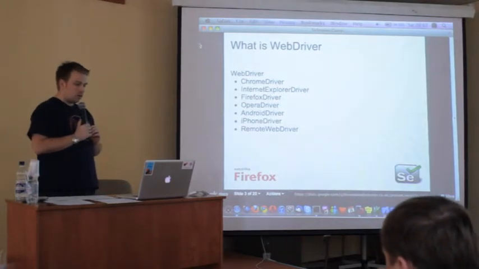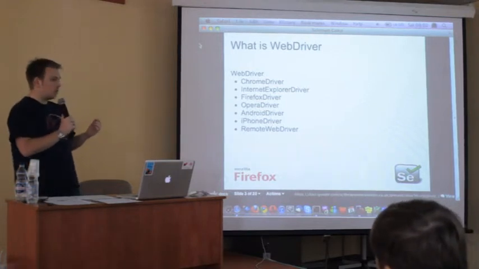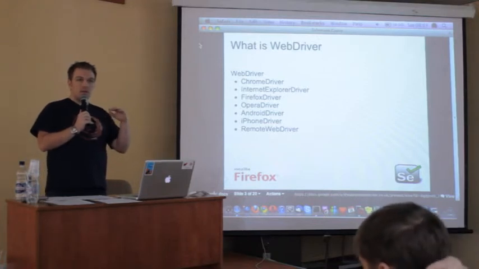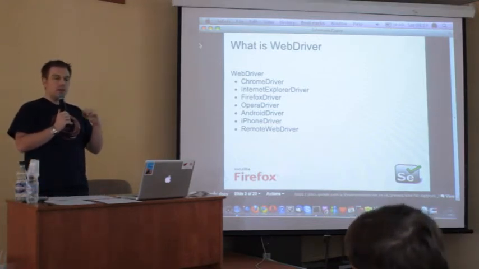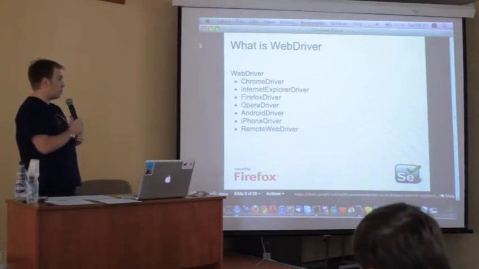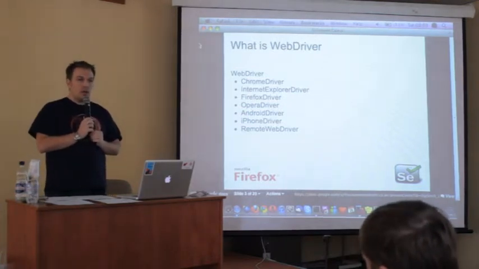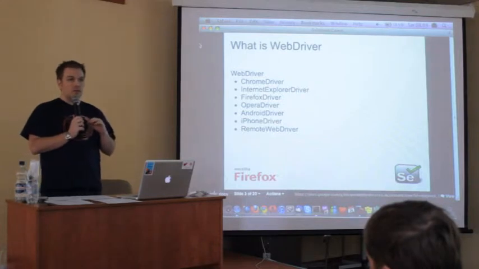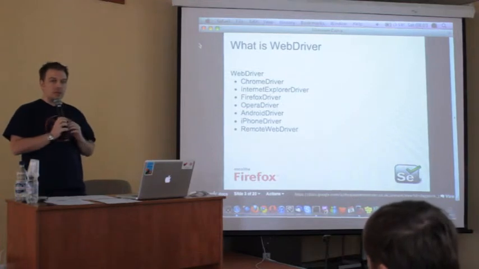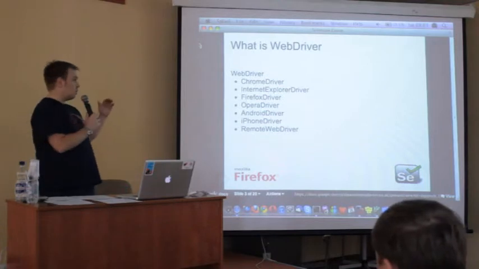So if we take, for example, the Chrome driver, which is for Google Chrome, it uses the Chrome layer, like with Selenium IDE, to speak to the browser to tell it what to do, so it's all written in JavaScript. But if we look at something like Internet Explorer driver, the core code for that is written all in C++ because that's the best way to speak to Internet Explorer. And so we can go through the list like that.